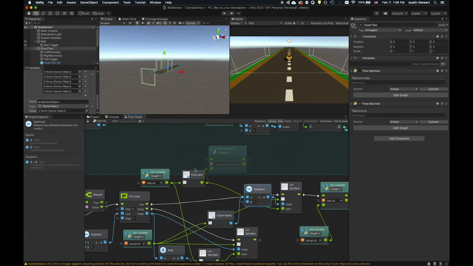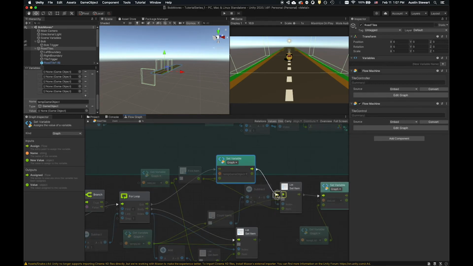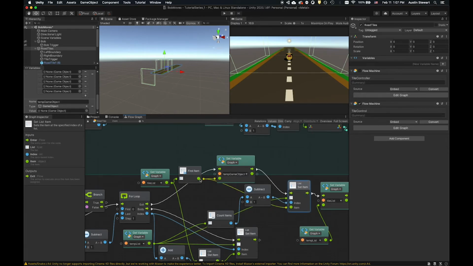So this is going to need flow. I'm going to take my exit, bring it in there, and then flow into setting the item list. And instead of this first item being what gets set here, I'm actually going to pull this through here. Now, hopefully this will work and make everything happy. Let's go ahead and test this out.